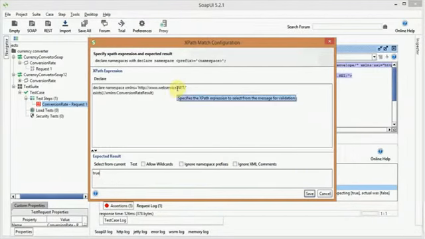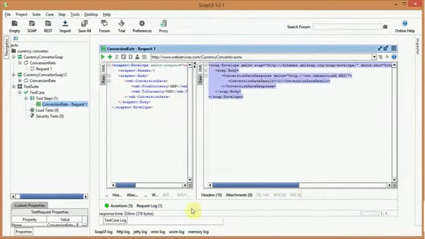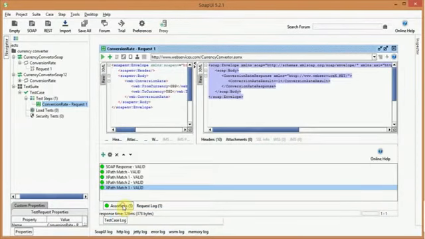Yep, I have made a mistake here. Just change it to X and see. Yeah, here the assertions are valid.